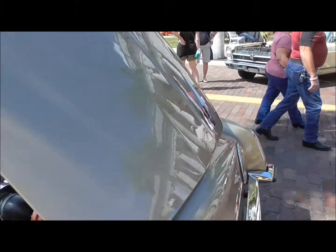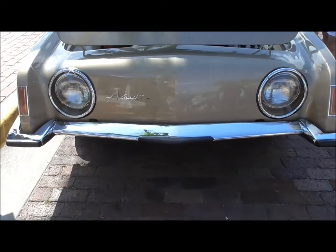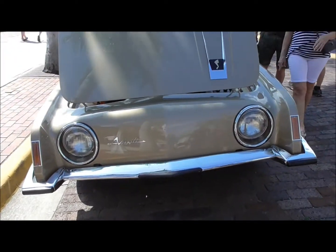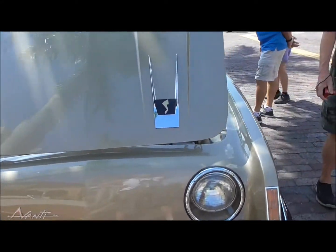Well, it's probably like, this might be... These go back to me being a kid. They're Avanti, that's all I used to see. No, they made these like the late 50s, I think. These came out... Wow. Now, weird looking car at the time, but cool, has a blower on it for like 2 years.